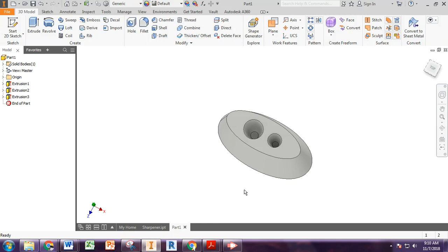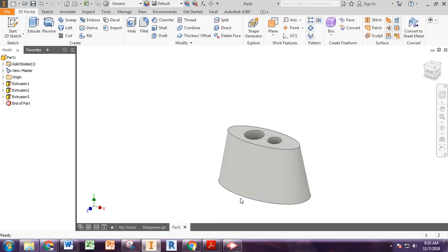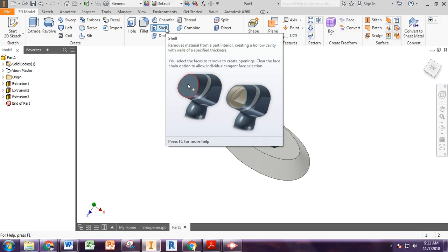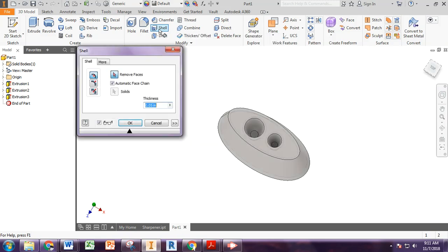The reason this would not work is you need the pencil shavings to come out the bottom. So you need this to be hollow. So the last step we're going to do is to shell the part. So shelling the part gives everything an equal thickness. If you hover over this, it'll show you. It removes material from an interior part, and it creates basically a hollow cavity or a hollow space inside of your part. I think the best thing would just be to do it, and you'll see what I mean.